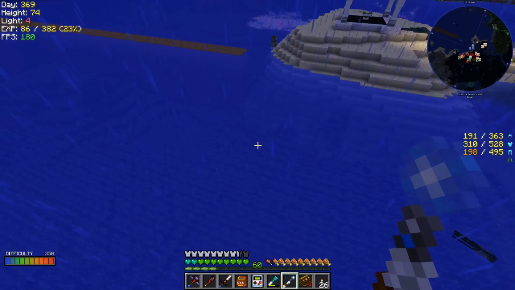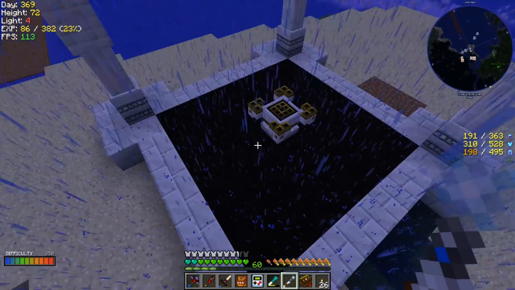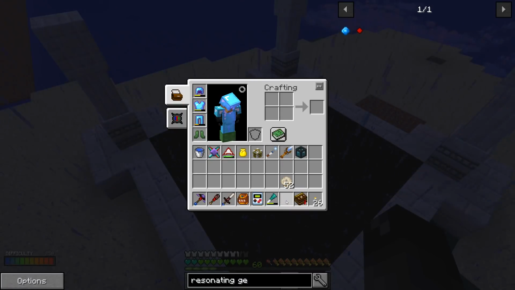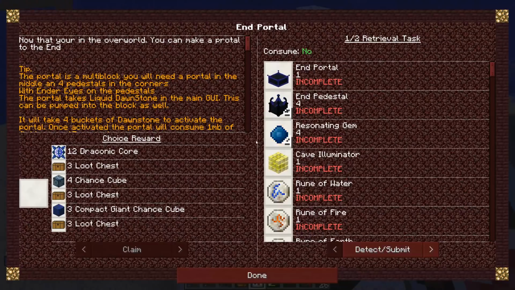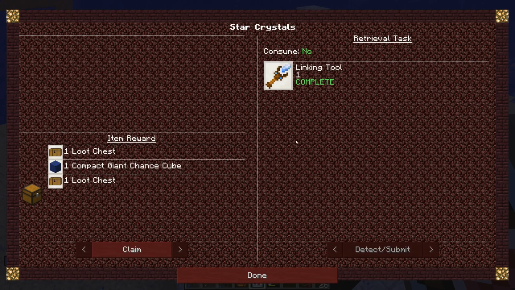So yeah, that should be a relatively simple procedure to do, although a little bit tedious to go and grab them. But anyway, our quest book has been updating. We've been getting a lot of these quest completes. Let's take a look here. So star crystals, we can claim this one. So that's going to give us all of these things.